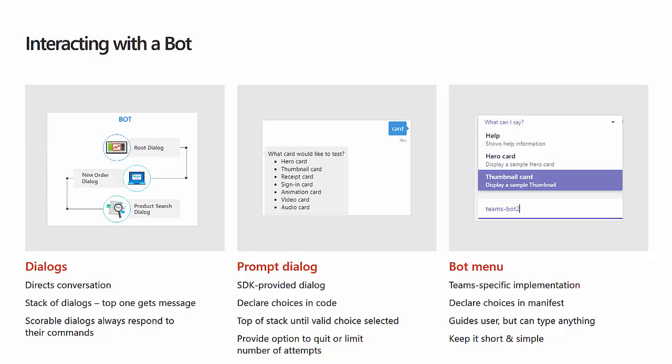And lastly, we can provide a menu. This is a team-specific bot implementation in which I can, in my manifest, declare a bunch of options that I want to show in a menu. And then when users invoke my bot, we can show them a menu of things that we can do. So rather than being frustrating and having to understand what my bot understands, I get a menu of choices. Again, this is not natural language processing, but it certainly can be helpful if there's a specific set of options that you can support and want to do that helps people. It can guide them. But you want to keep it short and simple. We don't want to take up a whole full screen. Again, it's just a little prompt inside a dialogue.